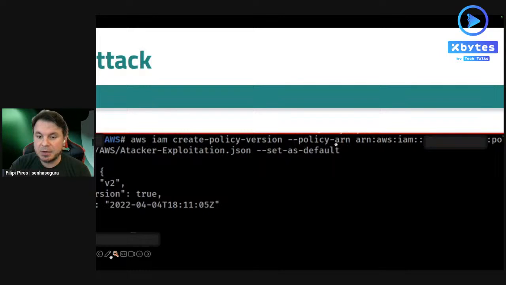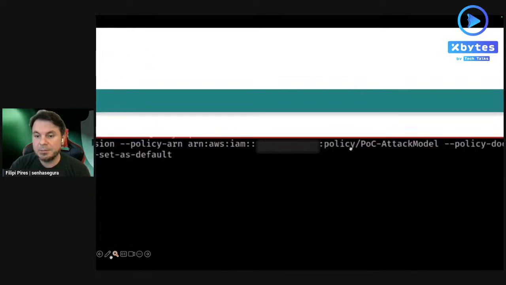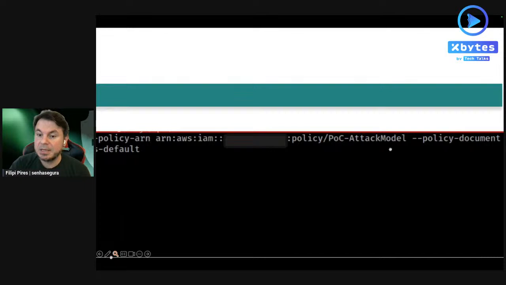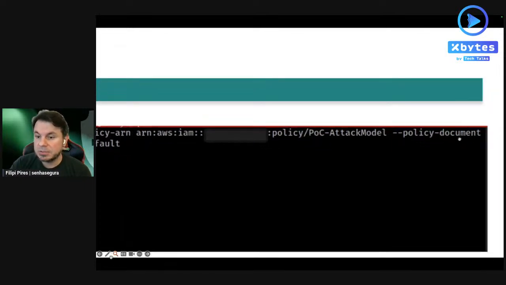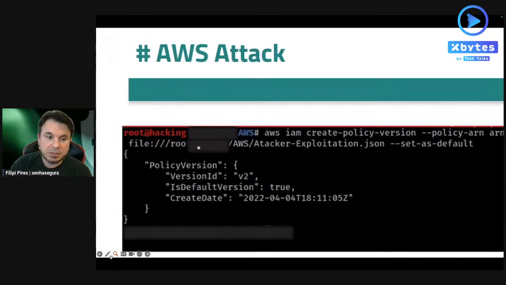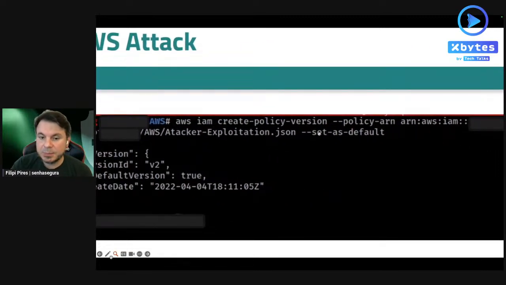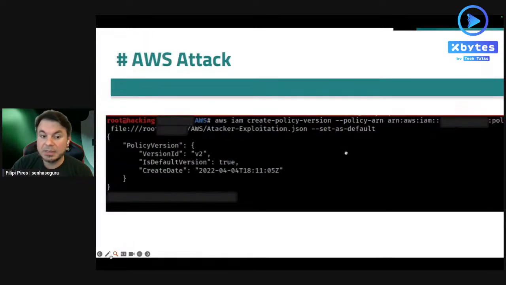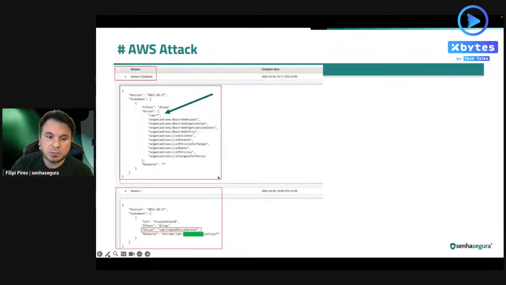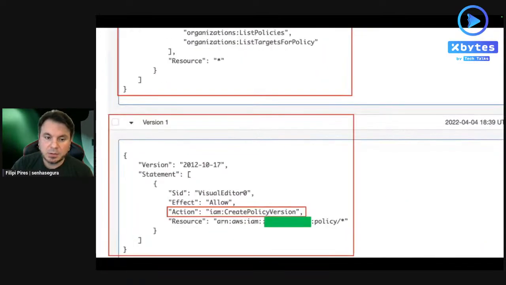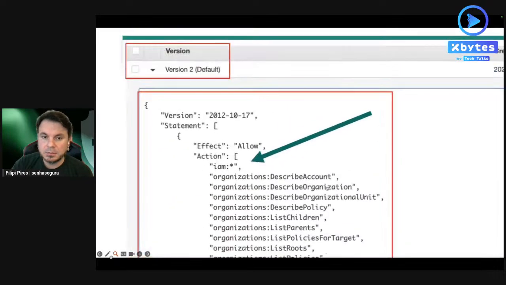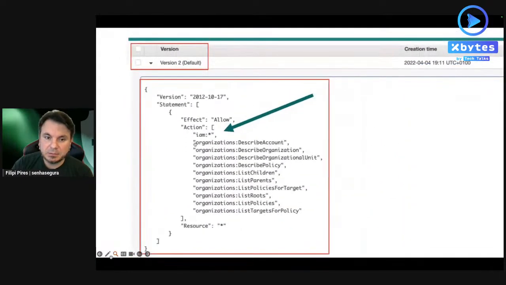And after that, I need to set the ARN, AWS resource name. If you remember, this is the name of the policy that I created and showed you. And after that, I need to set the policy document. And if you see here, this is the document. By the way, "attacker" is wrong, I wrote it wrong, remember, without one T, doc.json. And if you see here this parameter or flag, --set-as-default, set as a default. What happened now? Simple like this. So I had this version 1, only one, and now I have full access in the cloud.